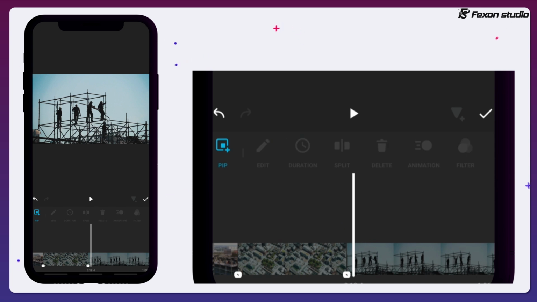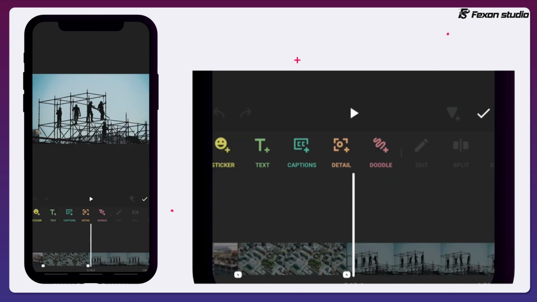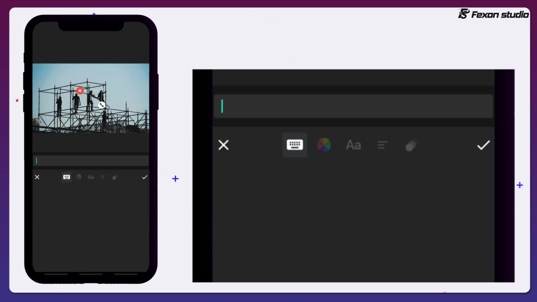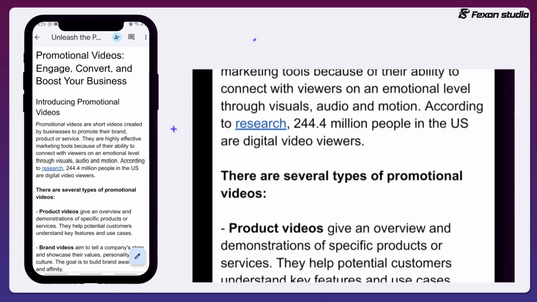Now to do that type of animation, let's go back and select text. Now let's add a text. You can type in your text or simply copy it from a notepad or wherever you stored your notes. In my case, I'll copy it from Google Docs in one of my blogs. Okay, let's just copy some text right here. Copy.